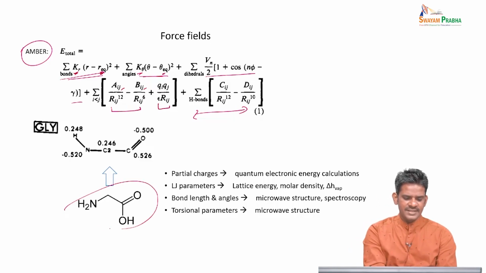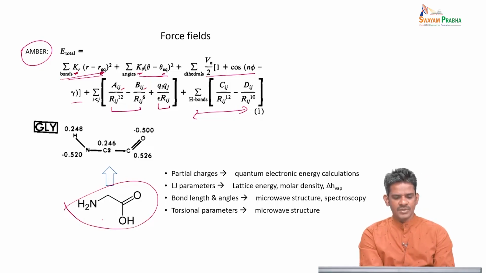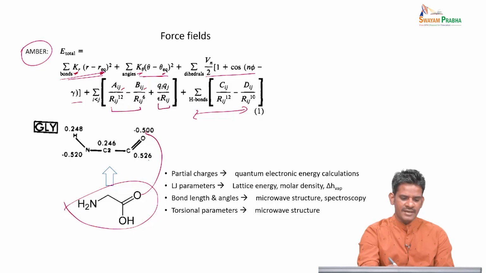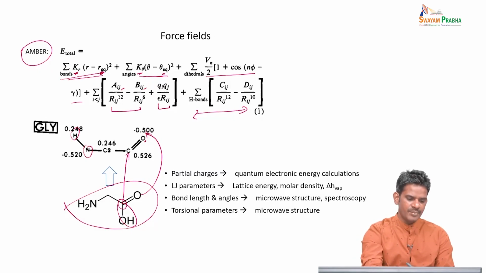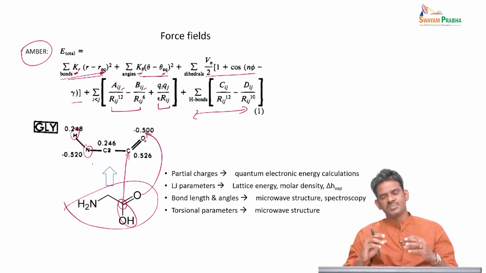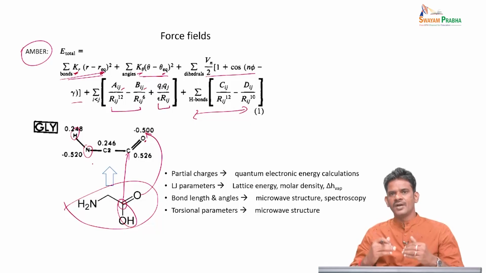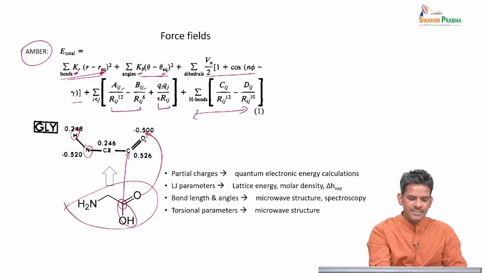Suppose you want to model glycine as an amino acid with the molecular formula shown here. Within the Amber force field, you will try to map this molecule into a set of atoms. These atoms are specific to this particular Amber force field. For example, this O is represented by this O here, whereas this COH group is represented as C, and here there's NH2, one H is here, and this one will represent N and H. So you can see that it is possible to map atom to atom or a group of atoms to an atom, and each atom has a particular name.